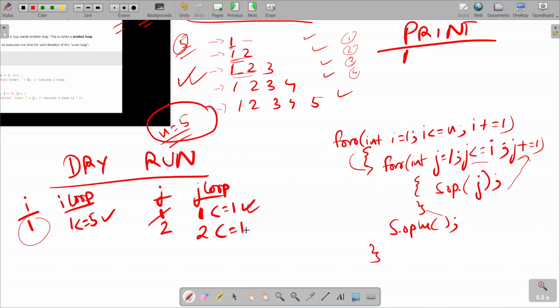So 2 less than equal to 1? No, 2 is not less than equal to 1. That means the condition evaluates to false. So if it is a false value, it won't enter the loop, and it will come out of this for loop.